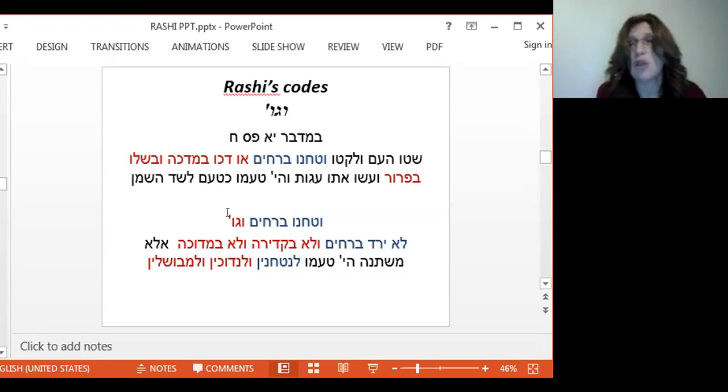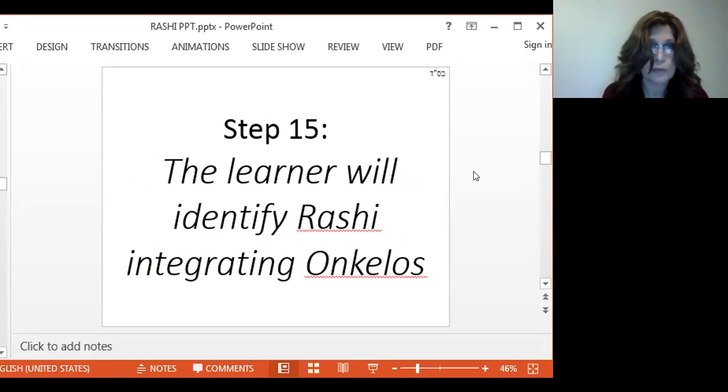And again, you don't have to each time make a PowerPoint and color code it, but do it a few times or point it out a few times, or have them underline with their pencil in their Chumash which are the words of Rashi commenting on the continuation of the pasuk, which are the words of Rashi commenting on our Dibur HaMaschil. And they'll see very clearly, oh, the Gemara is very, very significant. Okay, let's do another rule.